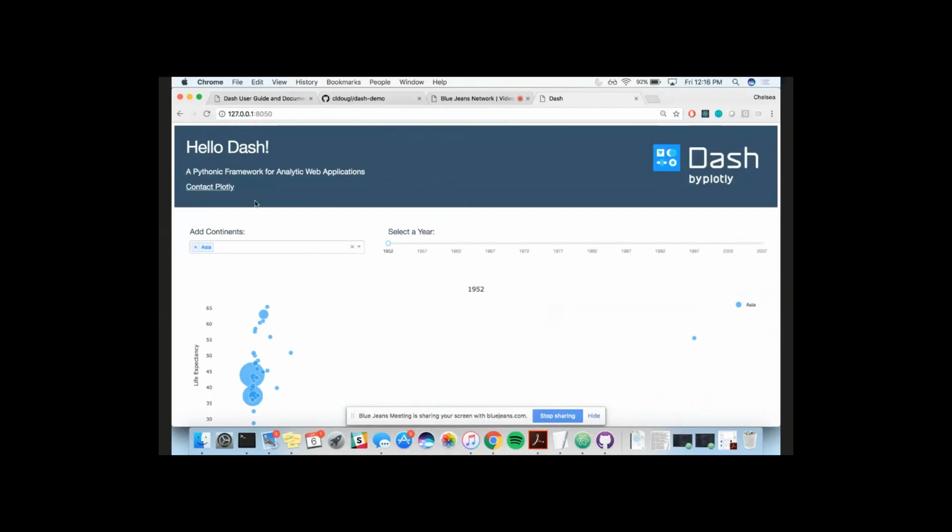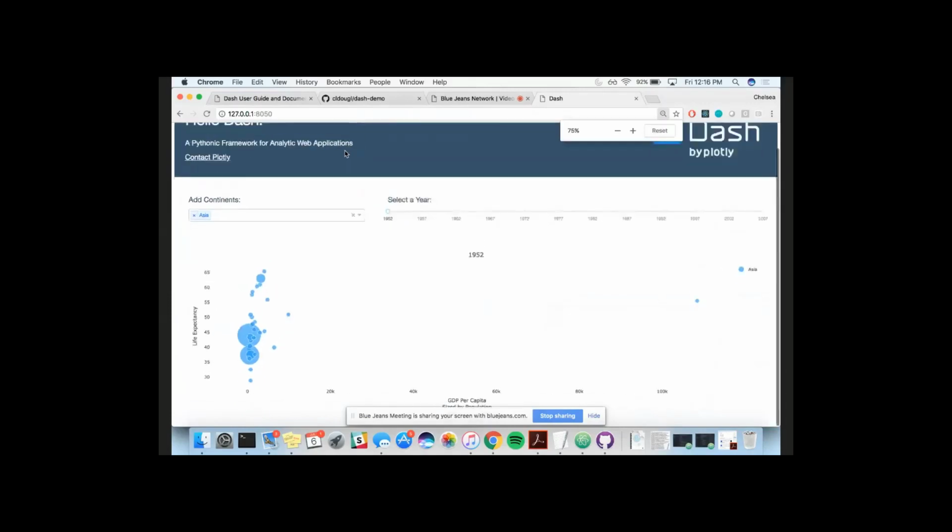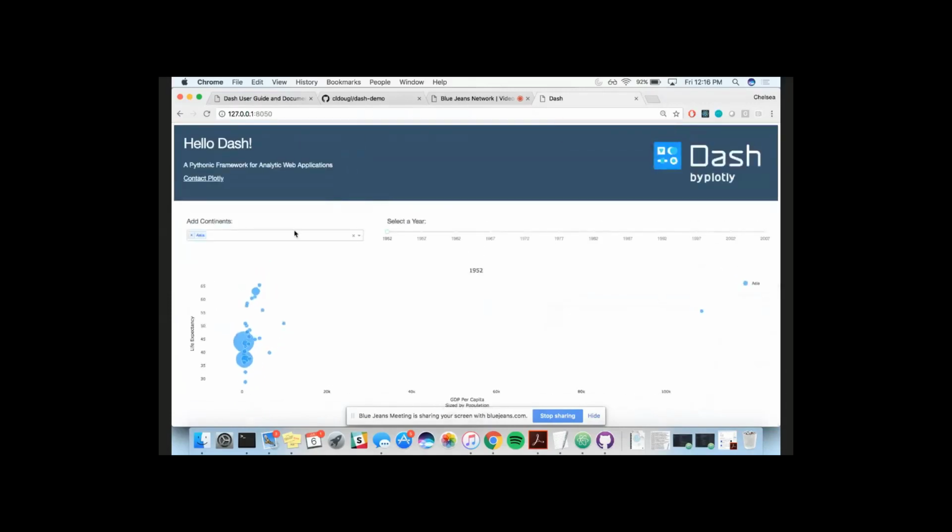So here we see that header with the different backgrounds that I've created. I can zoom out a little bit and take a look at the dropdown, as well as the slider and the graph that I'm trying to update. You'll notice that the graphs are Plotly graphs, so they have all of our interactive functionality built in.